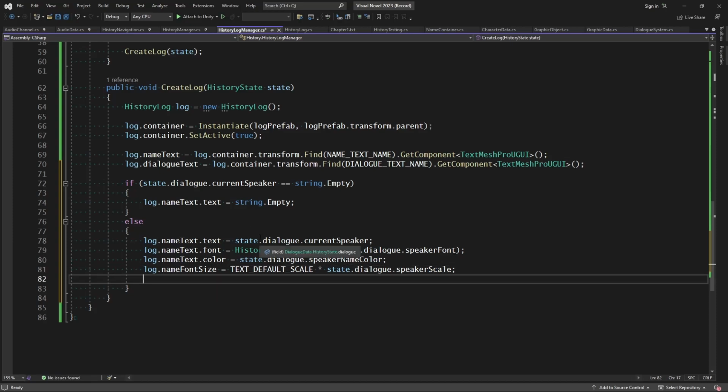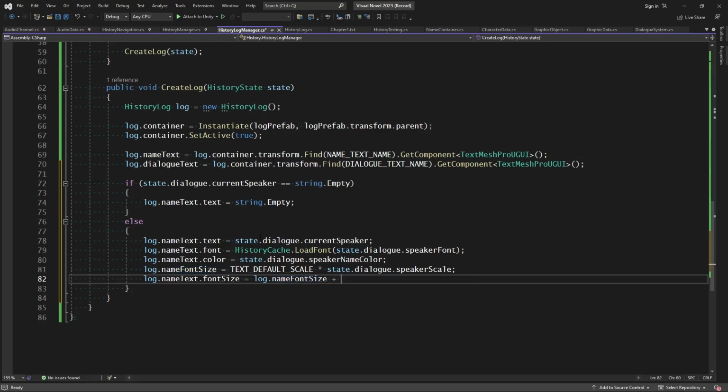And then let's go ahead and apply it to the text itself. So log.nameText.fontSize is going to equal the log.nameFontSize, and we're also going to add in some text scaling. This text scaling is going to be whatever kind of scale we have set for our log. So when we move that slider, we're going to change this text scaling value, and we're going to tag it on to all of the font that's generated and any font that's edited.